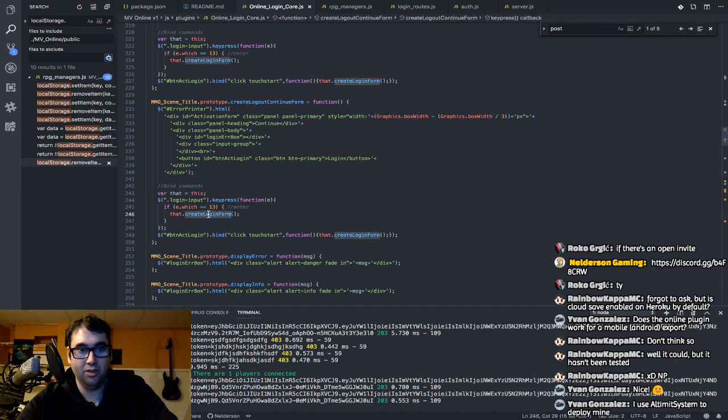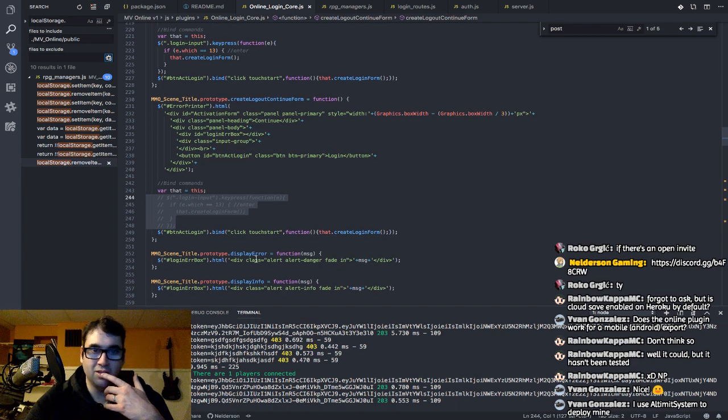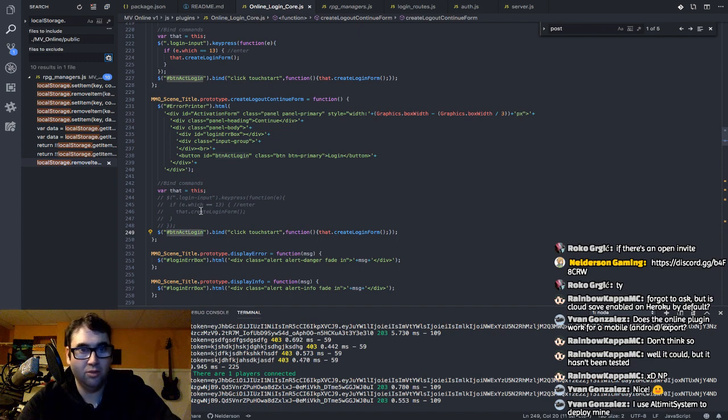We don't want to create the login form. What do we want to do? We don't need this. And what do we want to do with this? Click touch start. No, we don't want to do this.